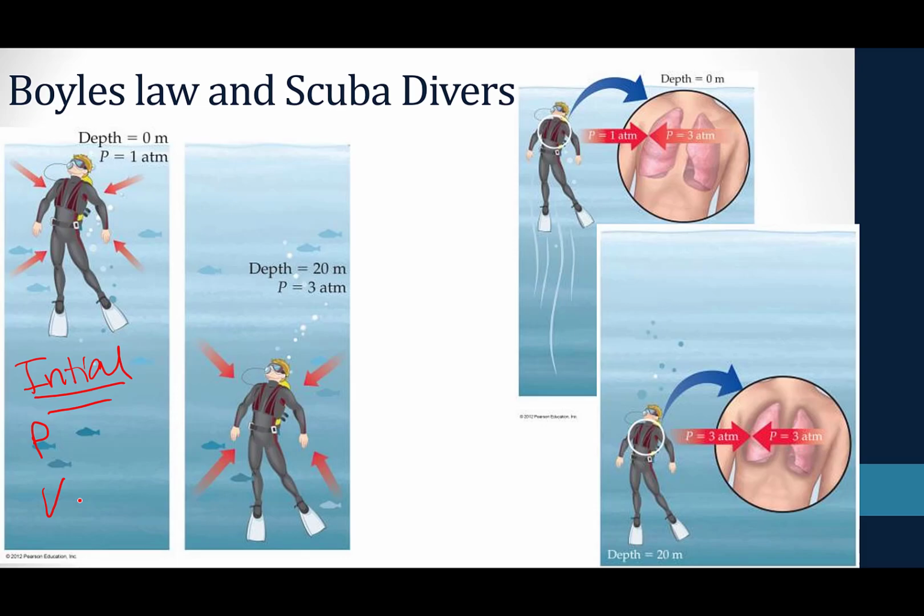Then we're going to look at some final condition. So later on, what happens? So let's say this diver dives down 20 meters. That's his final destination. And then there's going to be some sort of pressure associated with that depth. There's going to be some sort of volume associated with that depth. And what we're going to do with these simple gas laws is that we're going to be able to calculate that relationship between our two variables. What was the pressure and volume initially? What was the pressure and volume at the final time? And then we can kind of solve for and math our way through this.